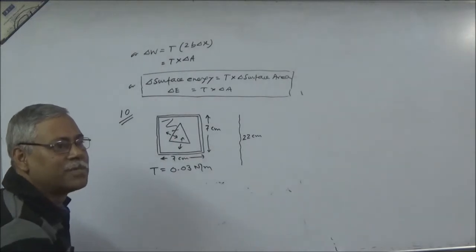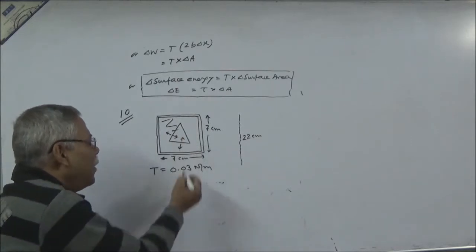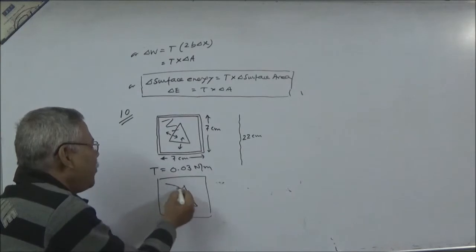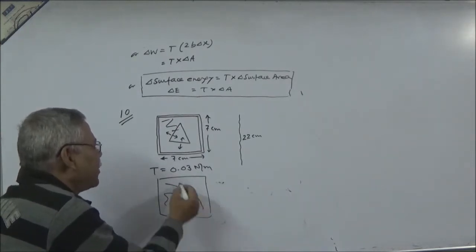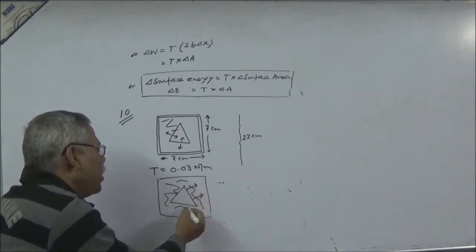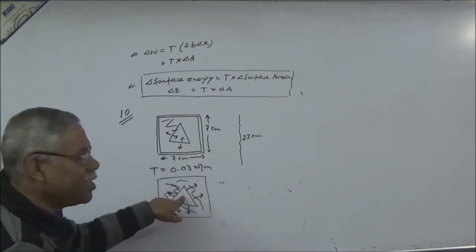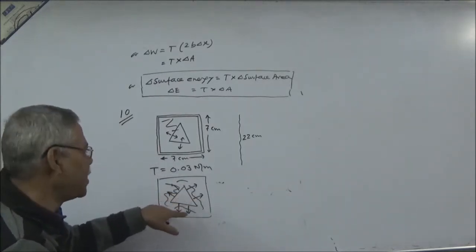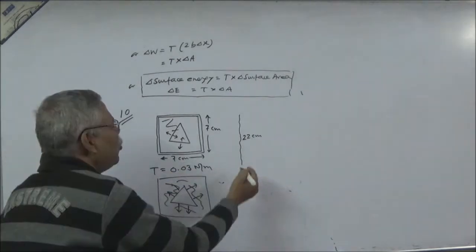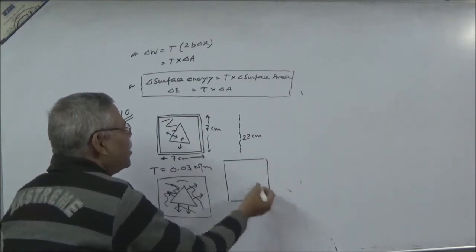Now you have pricked the film occurring inside it. So once you have pricked the film occurring inside, that means you have film only existing outside. Okay, so it will be pulled in this direction, in this direction, in this direction, in this direction, but there will not be any force inside. As a result, immediately the thread will take the shape of a circle. What will be the perimeter of that circle? So now you can easily calculate.